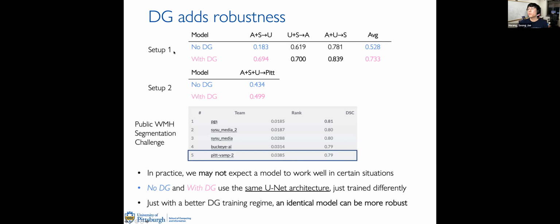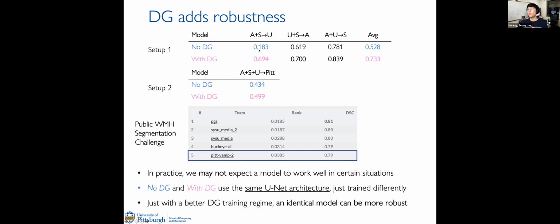So just to give you a very brief idea of the results, when I say no DG, it means a simple, normal unit that does a reasonable job when you just train and test within the same data set. That should do pretty well, and it's been doing pretty well. So no extra method has been used to perform this type of setup.